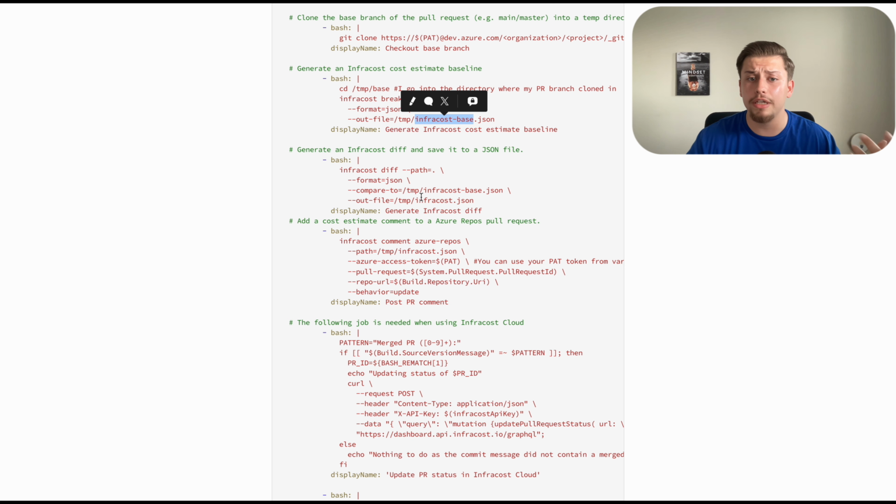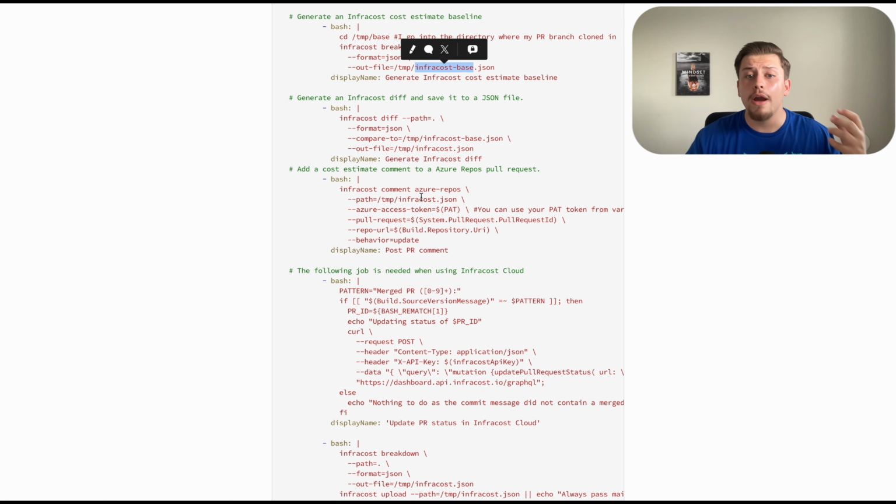The next thing that we need to do is generate the Infracost difference and save it to a JSON file, right? We are still doing everything in bash, and we are utilizing the Infracost diff command, which will go to our current branch directory, format it to JSON, and compare our source branch with the main branch, giving us the output in a JSON file.